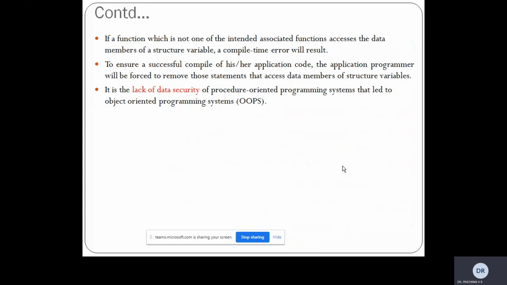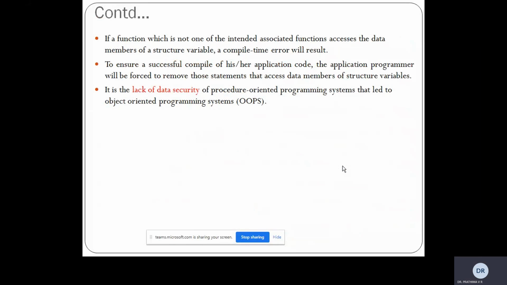And with this, I can conclude that when we work with procedural oriented programming, there is a lack of data security, which led to a newer development system identified by the name object oriented programming system, or OOPS.